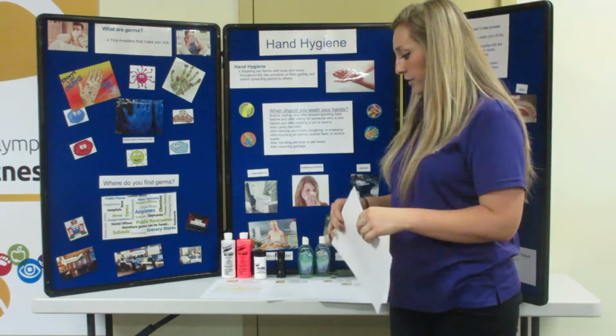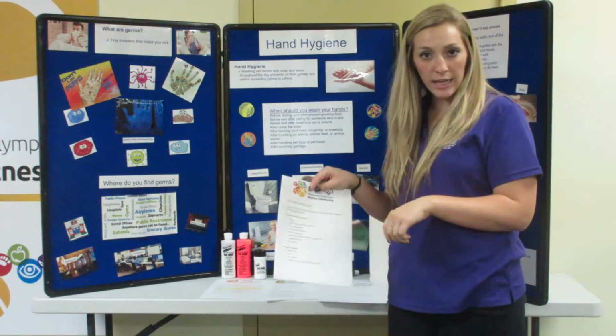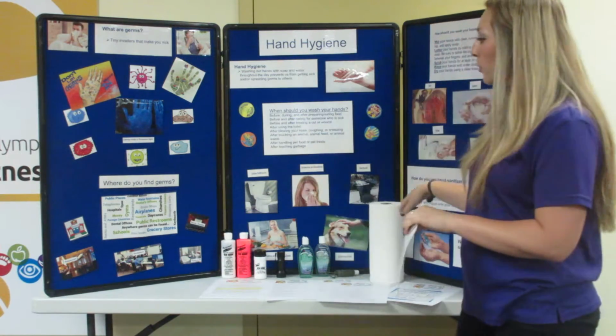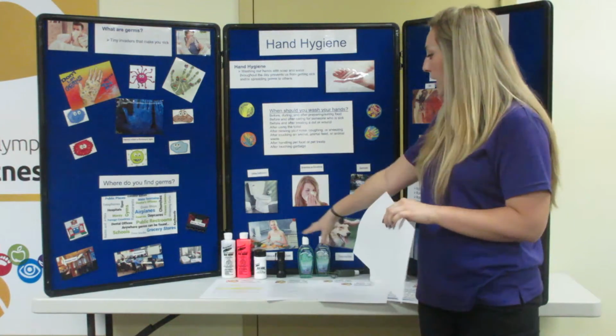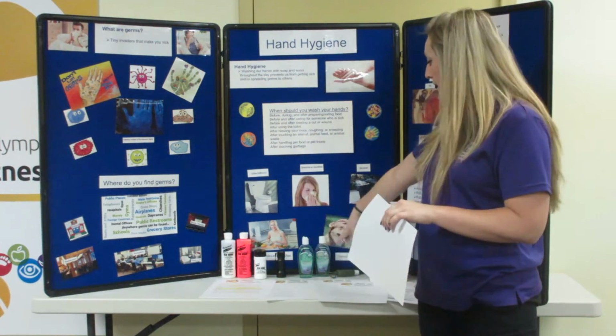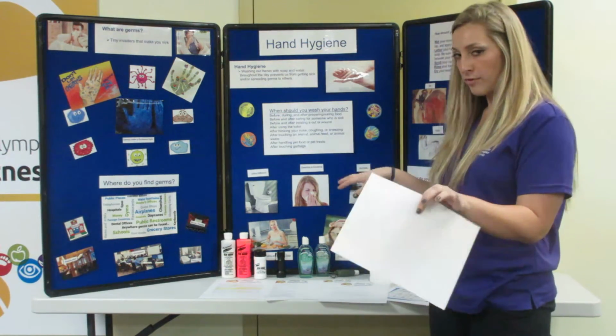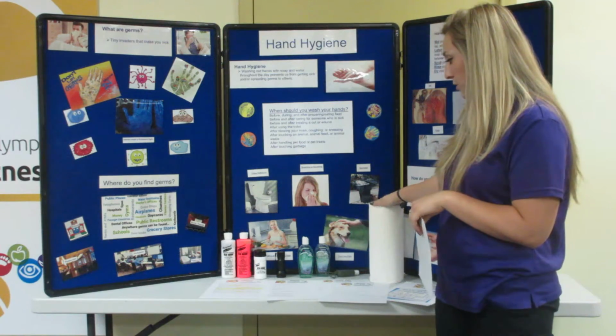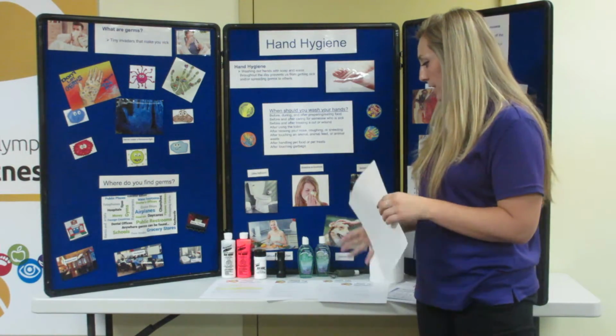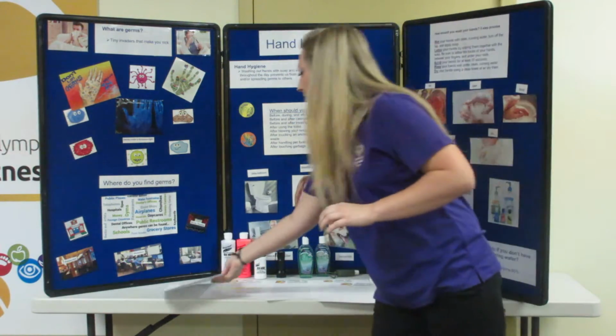All right guys, so our paperwork's really important. We want to make sure that first we have our hand hygiene inventory list. We want to make sure that we have our board, of course, and our germ kit if we have one, and then hand sanitizer that's at least 60% full of alcohol, and then we want our paper towels as well as all of our sheets and our handouts. So that's our inventory list.